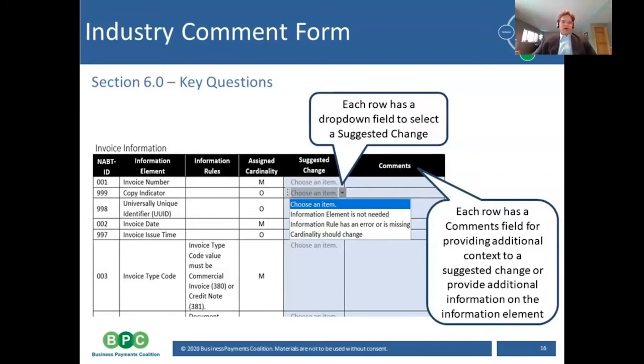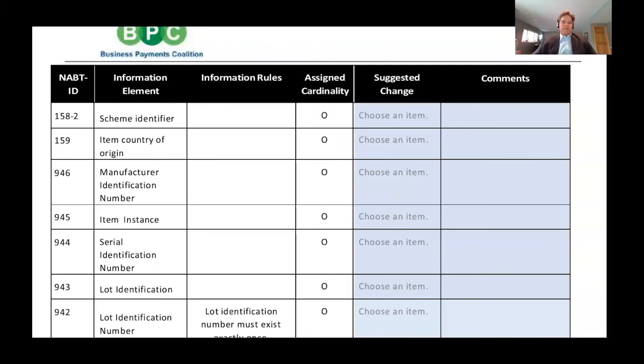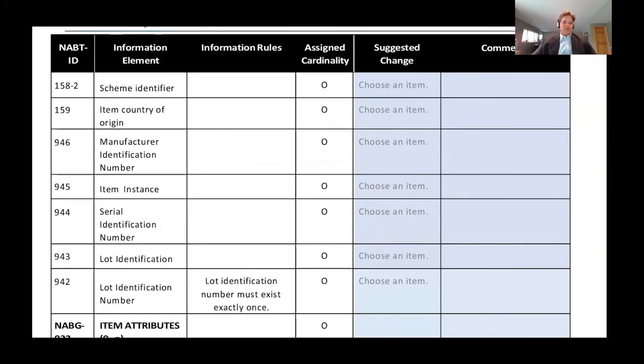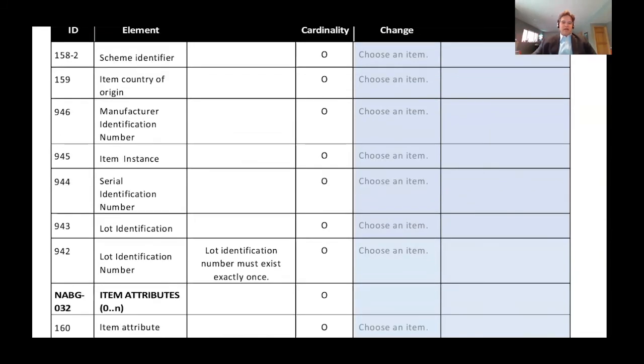And so what I wanted to do real quickly before I open up for questions is, this is the form, and we have on the form, you can see the different information elements, you can see the rules, you can see the cardinality, we have this drop-down box, and then you have the comments field.